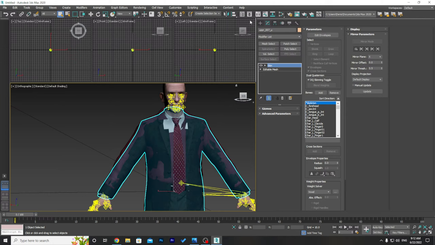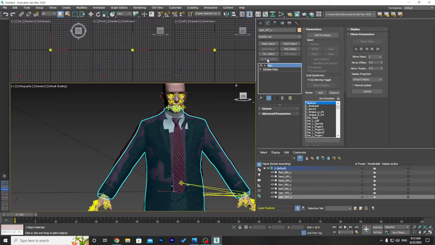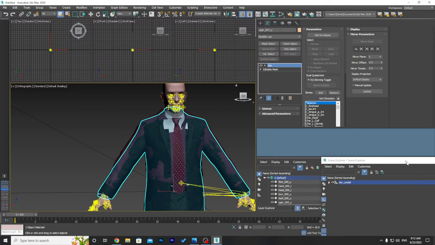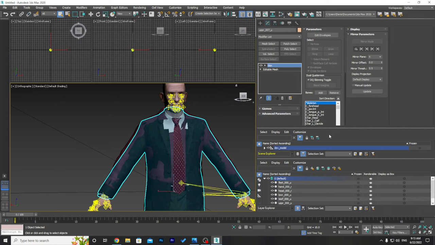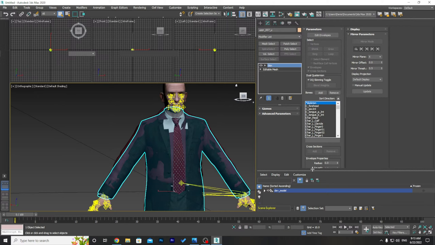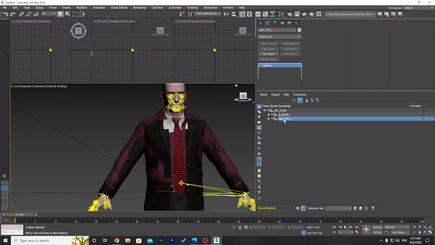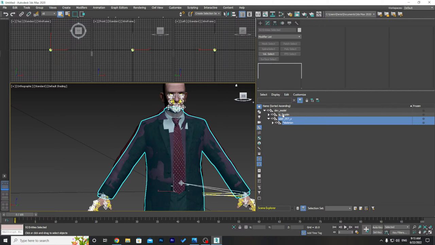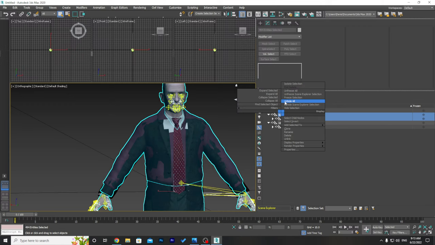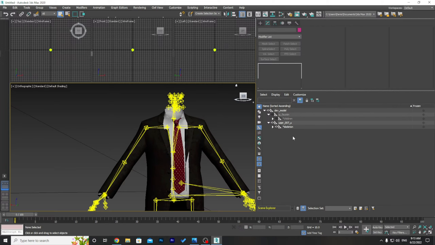So first thing I think I'll do is, okay, not from here, but we have another menu. Let me actually try to put it somewhere where we can see it better. Okay, it's kind of hard to see this one. I'll just disable this one and I'll drag it out. So we have this character right here. Yeah, this is Faustin and that's the jacket. So what we want to do is hide this first. Yeah, we'll hide the selection. And now we're just going to have just the jacket itself.